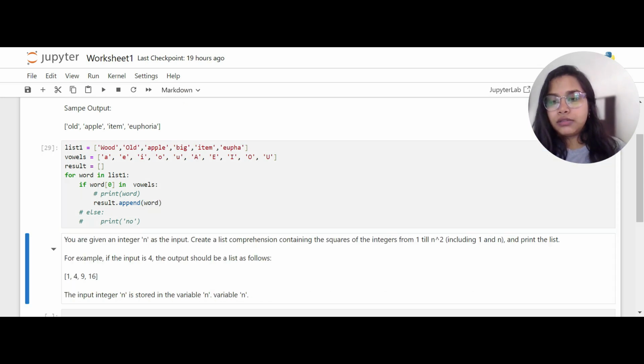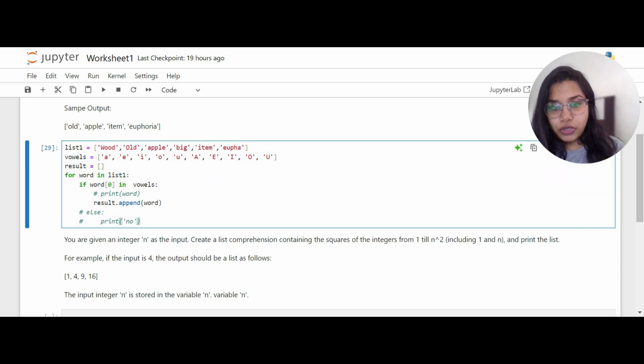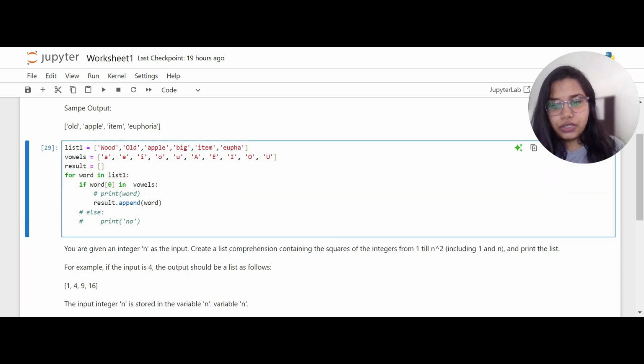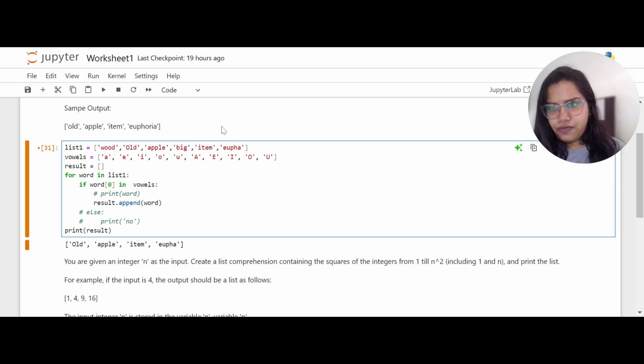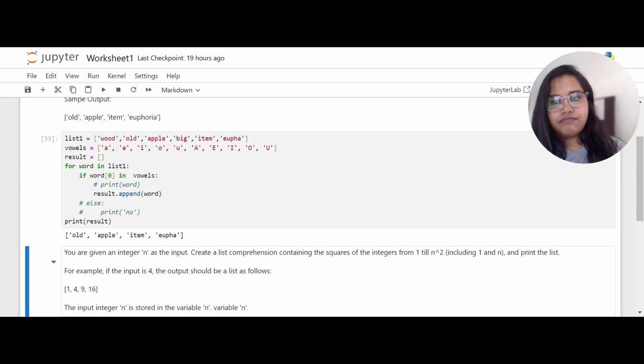Oh, that's done. Because I'm not printing anything, it's not going to give me any output. So result, and voila. As you can see, my output is there, right? Even if I make it the default version, it's still going to give me an output, and it works in all conditions, guys.